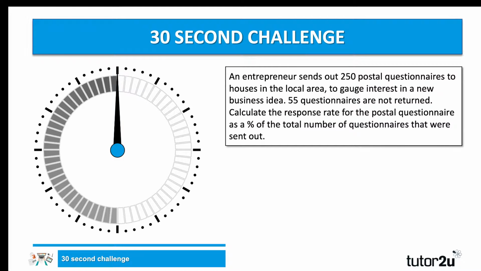So I've got some bad news, guys. It's the last question of our marketing blast, and what better way to finish than a calculation question? So on screen, an entrepreneur sends out 250 postal questionnaires to houses in the local area to gauge interest in a new business idea. 55 questionnaires are not returned. Calculate the response rate for the postal questionnaire as a percentage of the total number of questionnaires that were sent out. So, our last question, please type your answer into the chat window.